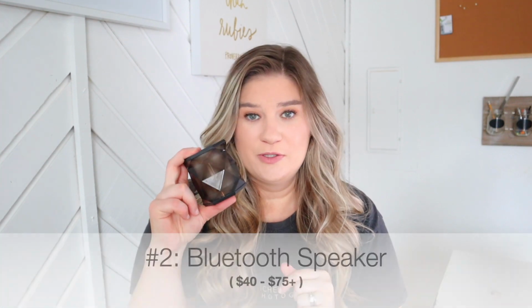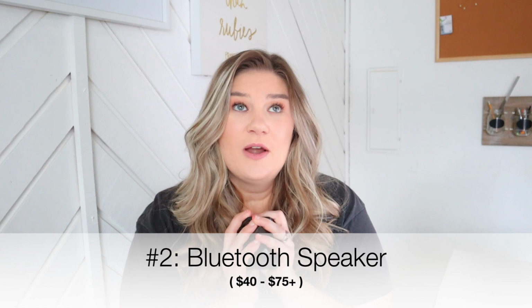Gift idea number 2 is a portable Bluetooth speaker. Mainly for photo shoots. I love bringing a portable speaker along to photo shoots to play music. It just makes the client feel more comfortable, and it's a lot better than just playing music on your phone, which is an option, but this one is a lot better to have, and depending on your budget, you can find lots of good ones. I'll link down one that I think is good below. Or they can honestly just use it in their office while they're editing for hours and hours, that we lovely get to do. So I think a Bluetooth speaker would be a wonderful gift.